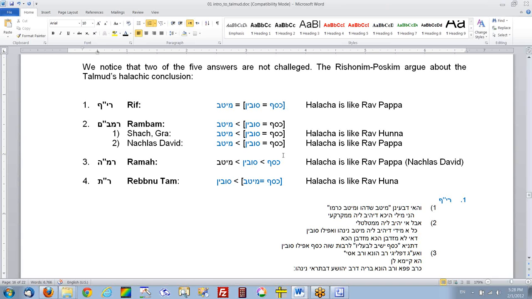In other words, we're going to see that every generation handles the material of the previous generation. And where the previous generation did not spell everything out because it was supposed to be understood, the next generation spells out more of the details. So here we know what the Rishonim look at the Gemara, and they look at this machlokas between Rev Papa and Rev Huna, and they analyze the Gemara, and they come to their conclusions, each one with their own conclusions. They don't necessarily tell us how they got there.